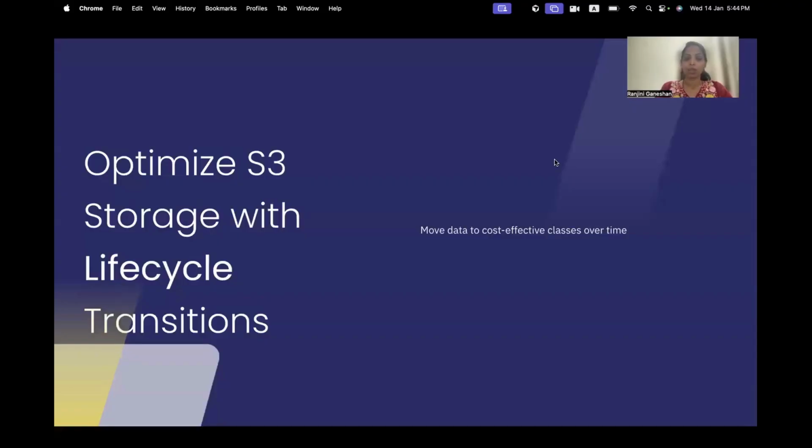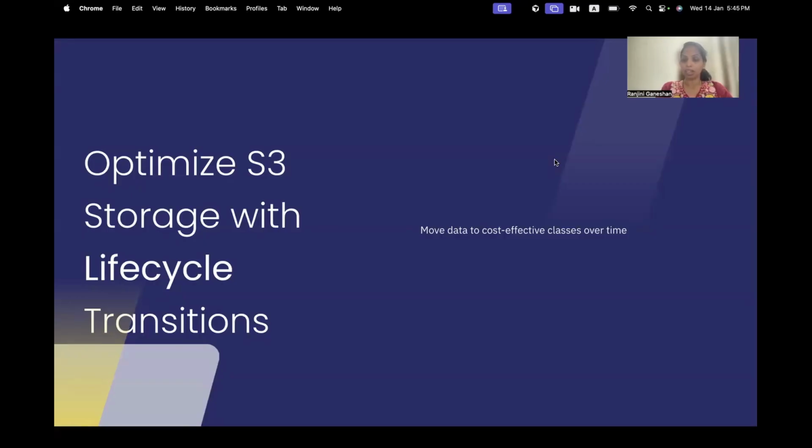So let's take a look at S3 lifecycle transitions. In order to reduce the cost, we will be moving the objects between the storage classes. While moving the objects between the storage classes, we will be able to bring down the cost. Say you have a use case where you store an object in S3 Standard for 30 days, and then you might not be accessing it frequently after 30 days.